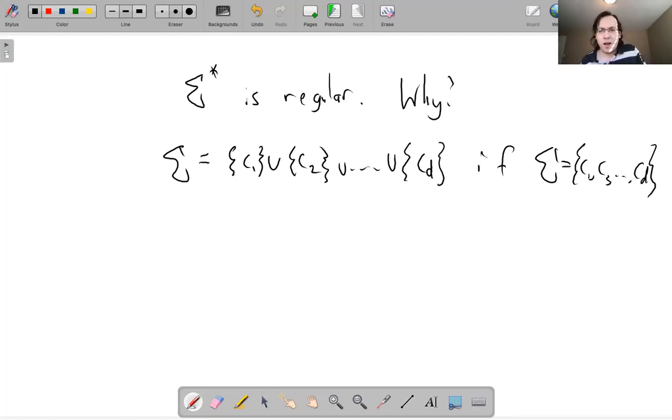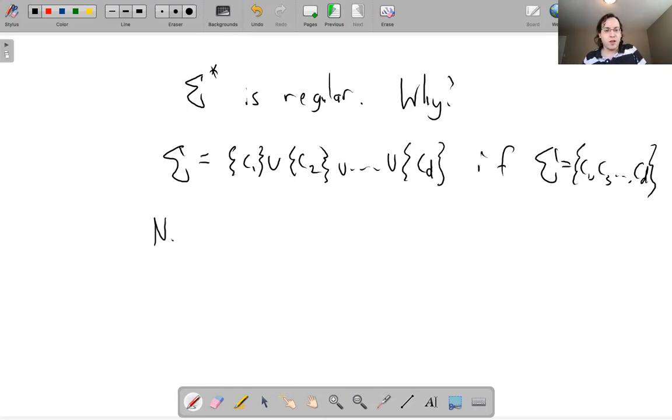But not every language is regular. The set of all strings, the largest language, is regular, and also the empty set is regular. The largest and the smallest languages are regular, but many of the ones in between are not. So regularity doesn't measure size. It kind of measures simplicity. The set containing all strings is pretty simple to describe, and the set containing no strings is pretty simple. But in between, you can have complicated sets, and some of them will not be regular.